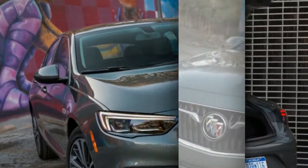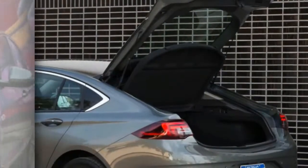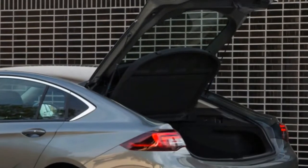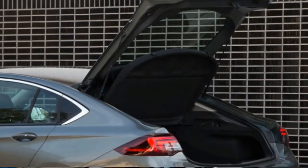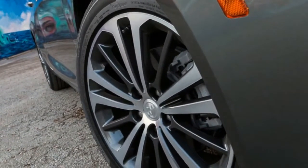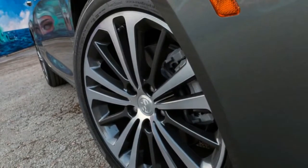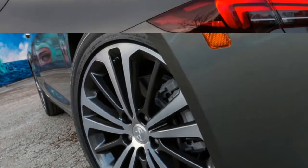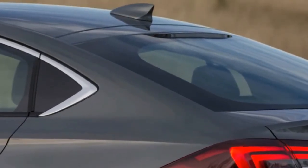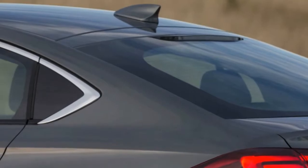The closest comparison for the Regal Sportback is the recently departed Volkswagen CC, in both shape and capacity. From the quarter panels, the Regal Sportback has hints of the last-generation BMW 5 Series. Dead on from the front, or in your rear-view mirror, there is more than a trace of the Audi shield grille. The LED headlight signature is particularly European in style, though vaguely defined.